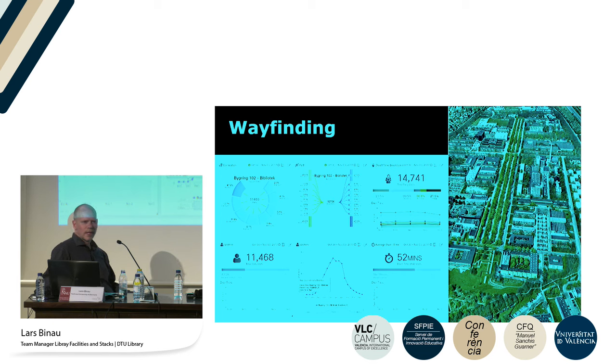Wayfinding, and we're working on that, but it's not going to be just the library and finding your way around the library. It'll be used at the whole university. And right now we're using the Wi-Fi access points to track where people are moving, or where the phones or the computers are moving, because they're asking for Wi-Fi all the time. And that combined with technology like iBeacons, then we can do a very good indoor wayfinding tool too.